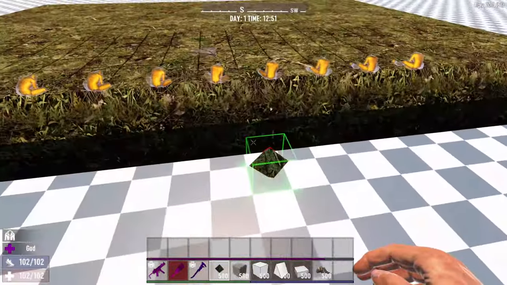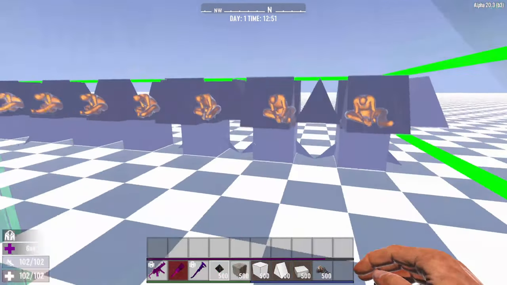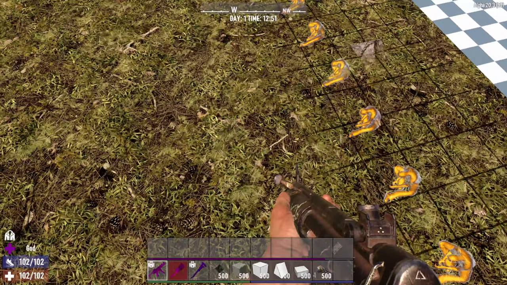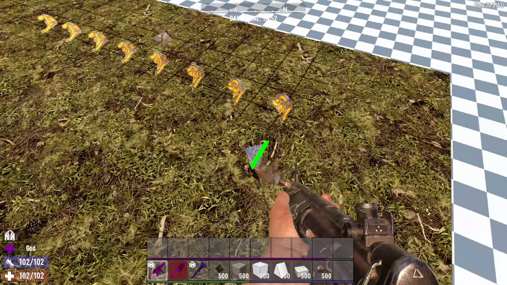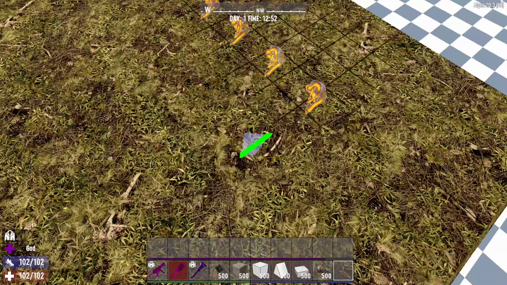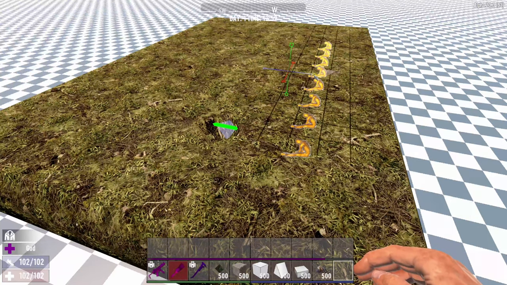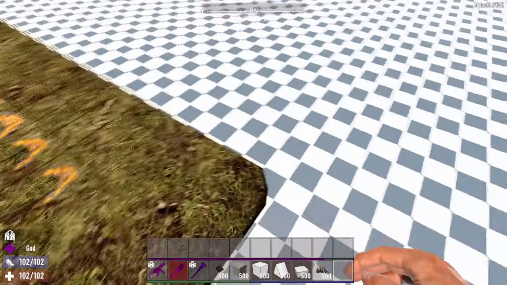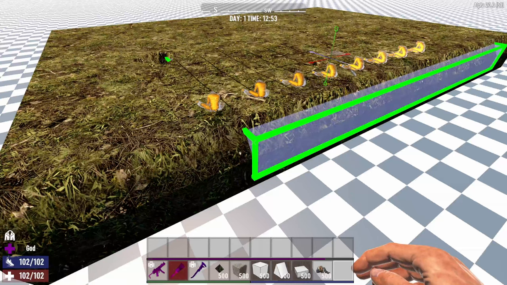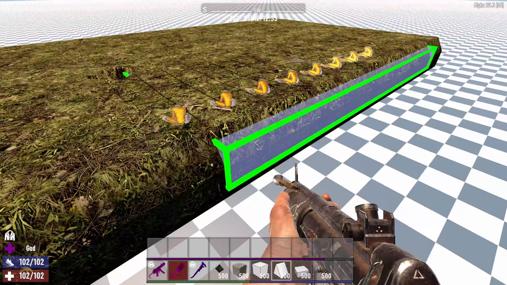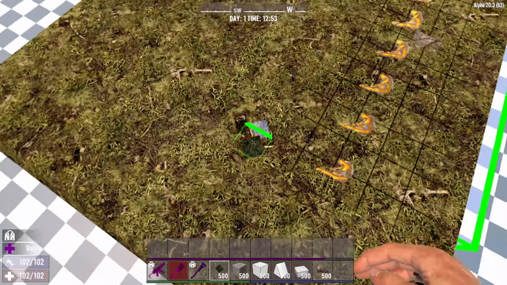Let me go ahead and select this, and that's one of the things that's always a pain in the butt, because I put my sleeper zone inside the ground and I can't select it again. So let me just shoot a hole in the ground here. There we go, just so I can grab it. And I can extend it out to the back, at least, so I can get it easier in the future. You don't want to have it extend beyond the bounds of your terrain, but just on the edge there, that way I can select it without having to dig a hole like I just did there. Let me go ahead and fill that hole in again.